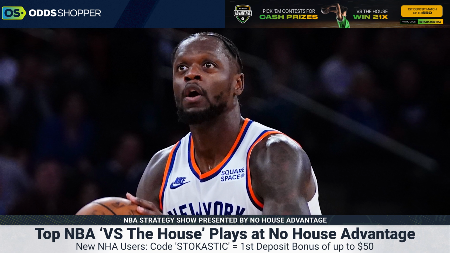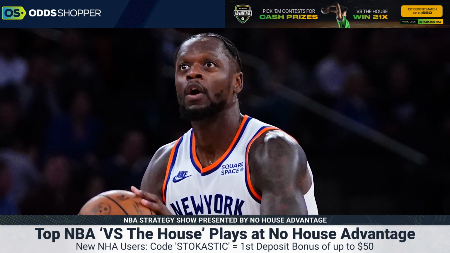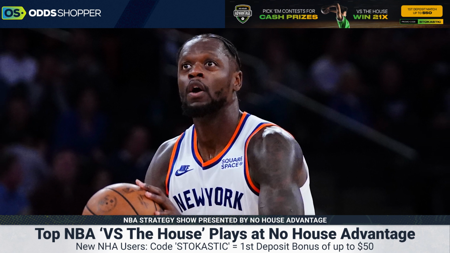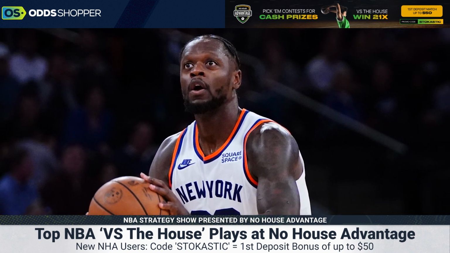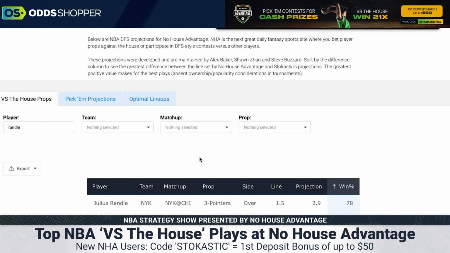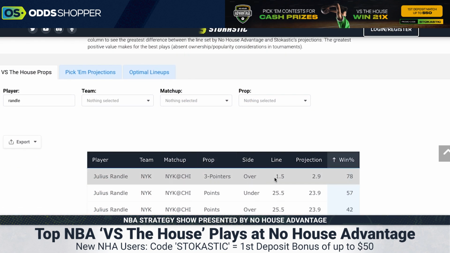Again, this isn't just a volume thing either. It's a pretty good matchup. We got a really close point spread, a decent total for the game with the Knicks and the Bulls going up against each other. Minus 2.5 in favor of the Bulls, but this is projected to be a close game. It's not a huge over-under or anything like that, but it's not a small total either, so we like that. Really don't mind going up against the Bulls here either in terms of perimeter defense. Not too good. They've allowed the 6th most three-pointers already this year, so everything about this Julius Randle prop, 1.5 three-pointers, says let's go over. We're going to trust those projections. This is projecting as one of our best of the night. No shock there. So go Julius Randle over 1.5 threes to start.